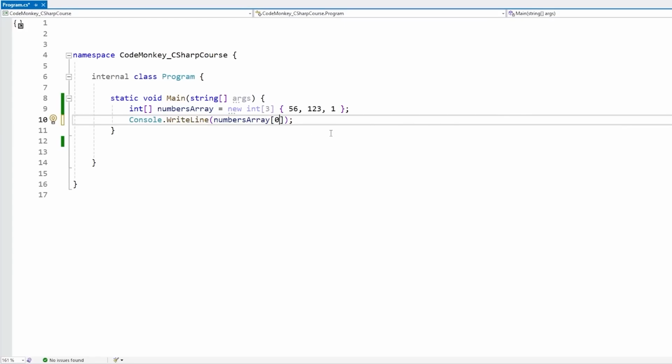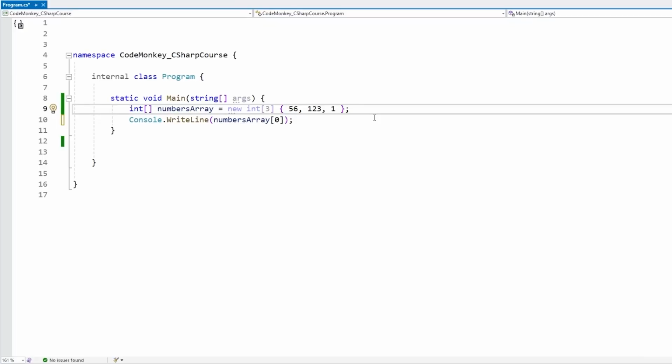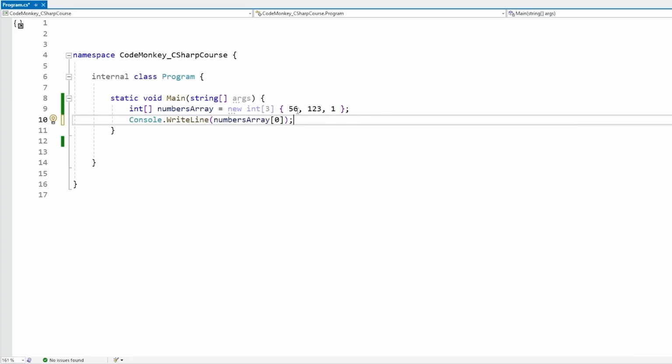Now, if we do want to change the size of the array, like for example, if we want to add another element to the array, like I said, that literally cannot be done. The size cannot change. So the only thing we can do is simply make yet another array, with one more element of space, and then copy all these elements onto the new array and then add the new element. So you'd have to make all that logic manually if you wanted to add an element to this array. Or alternatively, for removing an element, once again, same thing, you cannot change the size, so you'd create a new array with one less length and then copy the remaining elements onto that array.